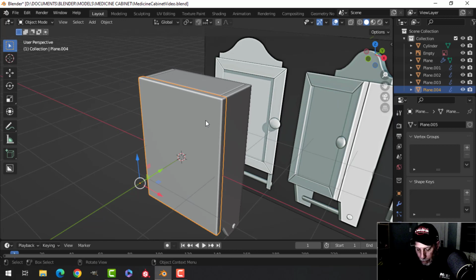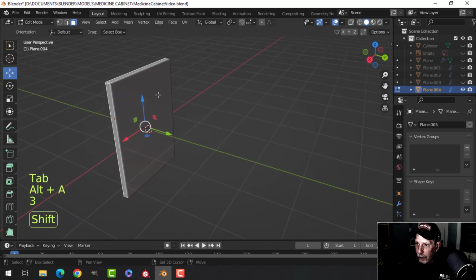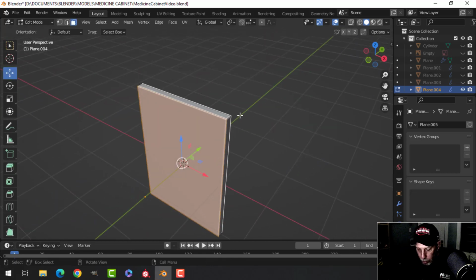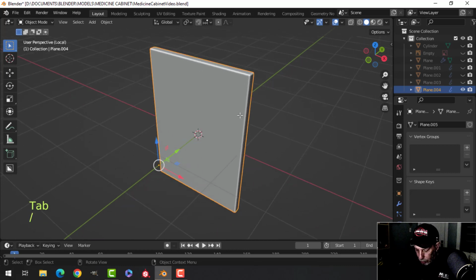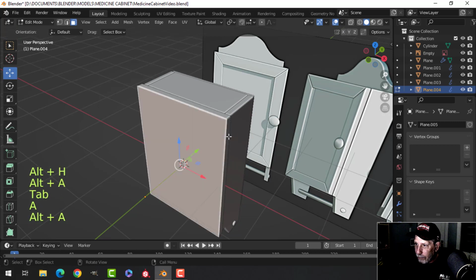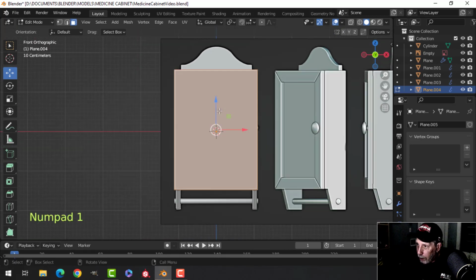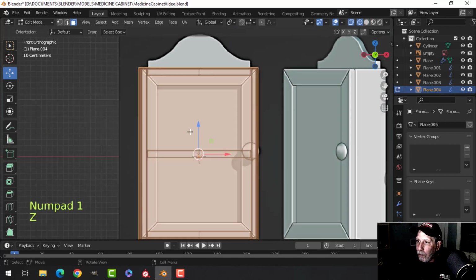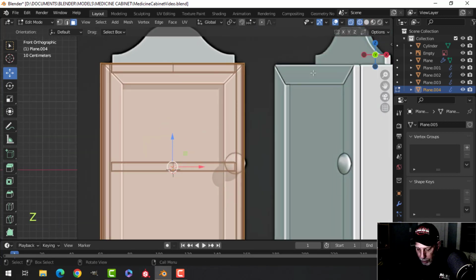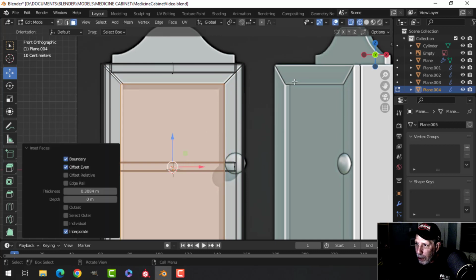Okay, for this one, as you can see, there are those splits. So for the moment, let's Shift H and just focus on that. I want to select here and here. I'm going to Alt H, bring those back. I'm going to come into here. All right, I want both of those faces there. Okay, I'm going to go look in wireframe, and I'm going to press I to inset, and I'm going to pull it in to about there.